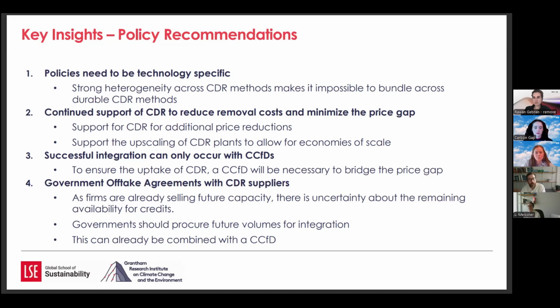We're also thinking about the fact that, at the moment, with the greenhouse gas business model, companies can sell either in the VCM, voluntary carbon market, or the UK ETS. Now that risks leaking potential supply from the ETS to other markets. So one option could be to mandate that the award of a CCFD is contingent on selling that into the ETS at some point in the future, in order to guarantee that supply.